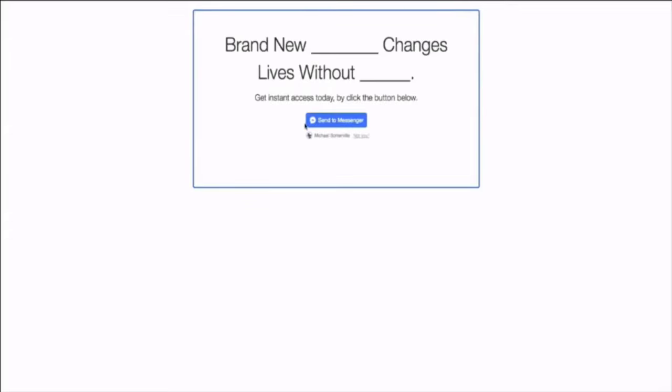Now, one thing that you need to know, I kind of didn't explain it on this, is that it's a dynamic button, okay? So if they're not logged in to Facebook, it will display either an email opt-in or a message us, okay? So the email opt-in is actually coming. We're testing it on our end. I just want to make sure everything works before we roll it out. Otherwise, it shows the message us, okay? Just being totally transparent. So if I hit it again, it'll pop up over here.